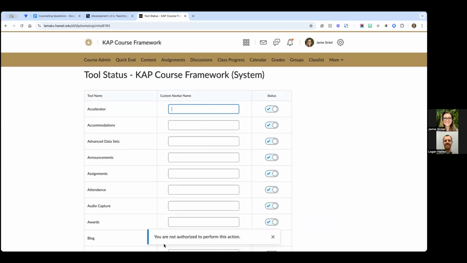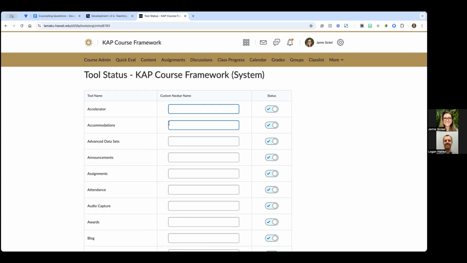So you can see this little pop-up here. Brightspace itself has that capability, but UH has decided, no, we're all going to keep the tool names the same. That is really to help make those course experiences more consistent for students, so they don't have to decode what you're calling your quizzes or discussions in each different class.